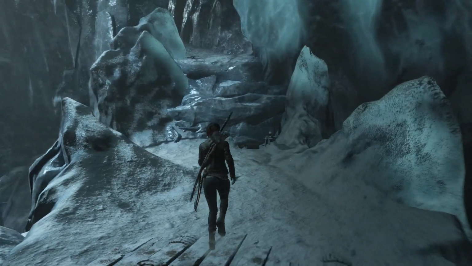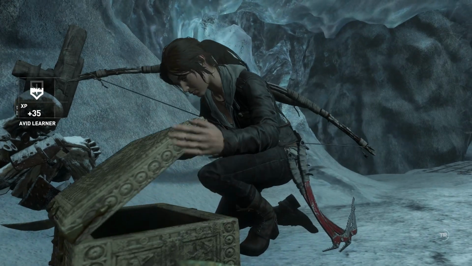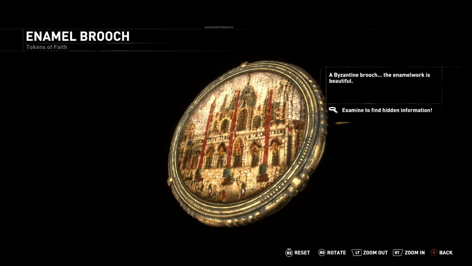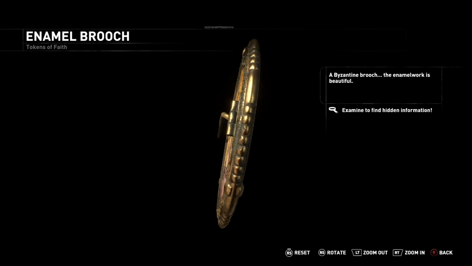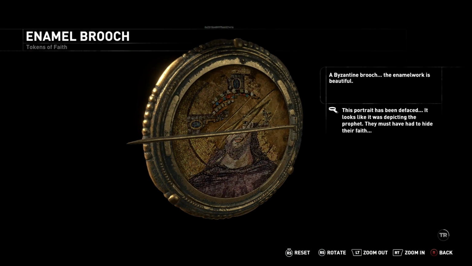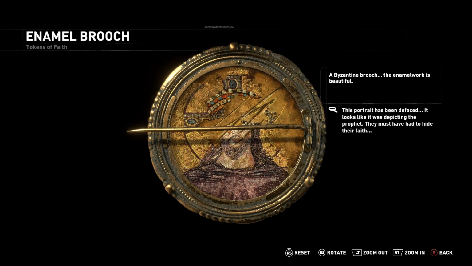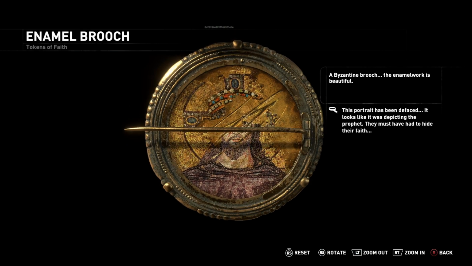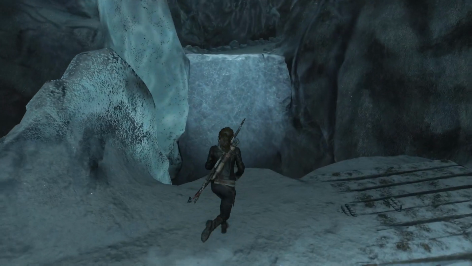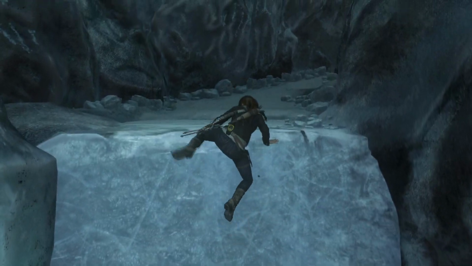Right, so there's a relic up there. I missed. Oh no, it's down here. Very good place to hide a relic there. Byzantine brooch. The enamel work is beautiful. This portrait has been defaced. It looks like it was depicting the Prophet. They must have had to hide their faith. Alright, time to actually move on.